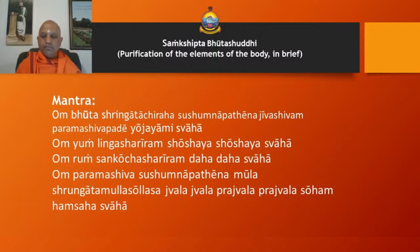Om Yam Linga Shariram Shoshaya Shoshaya Swaha. Now Yam is the Vayu Bija mantra. We are drying up. Shoshaya Shoshaya means we are drying up. What are we drying up? Linga Sharira, the subtle body, with the Papa Purusha. That is the mantra.